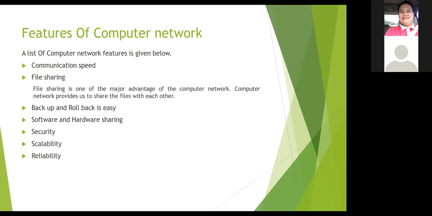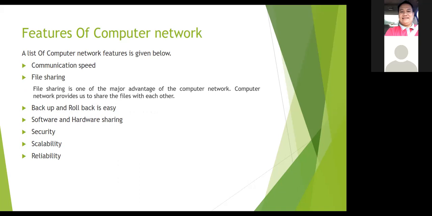The next one is file sharing. File sharing is one of the major advantages of computer networks. A computer network allows us to share files with each other. One example of file sharing is using a file share server.